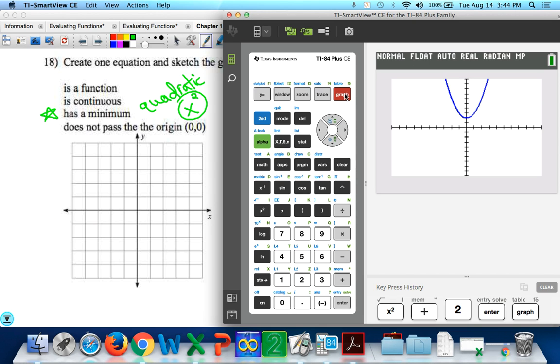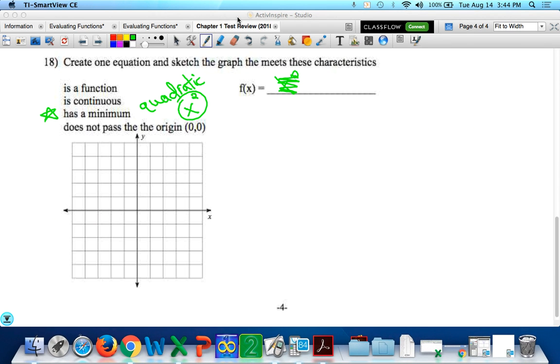Now we have to sketch it. Well, we see that it's even on both sides, right down the middle, right here, and it crosses at 2. That would be your important thing. So I would actually start this at 2 and then just draw both my wings. Okay, there's my parabola. It is x squared plus 2. That would be the last page of your exam.